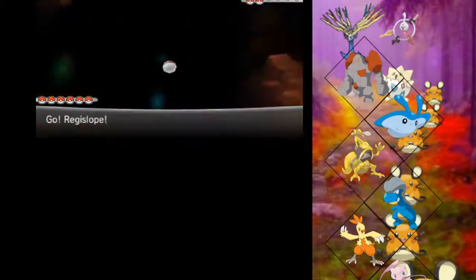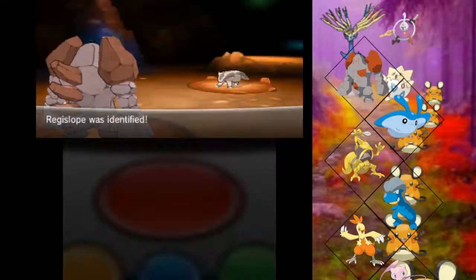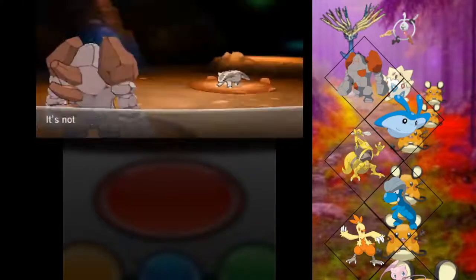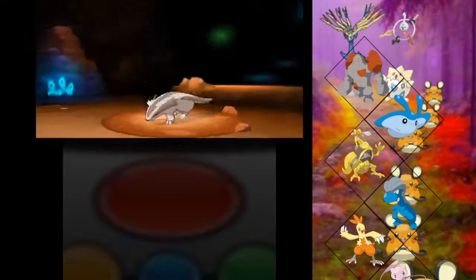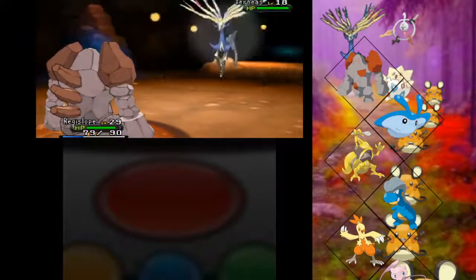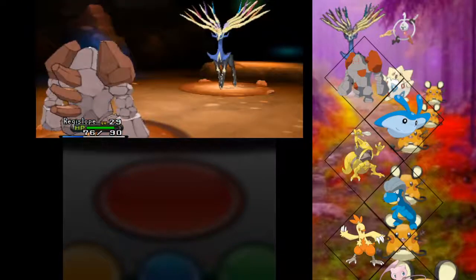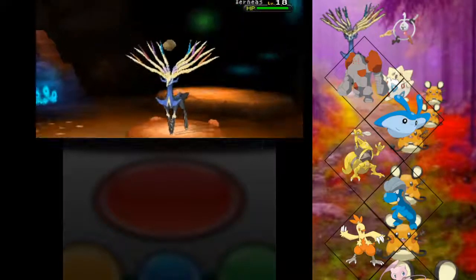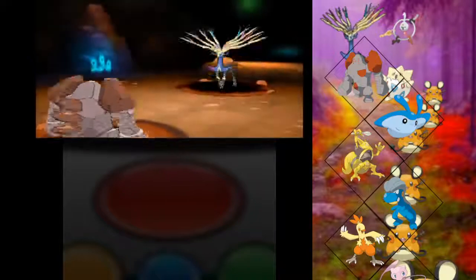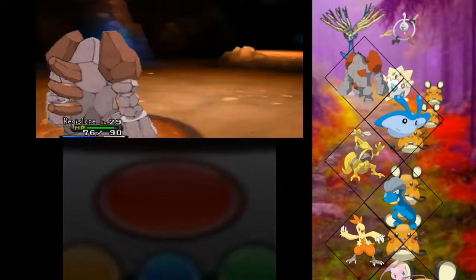Okay, now we have a Team Flare person. Let's go ahead and do this. Alright, starting off with Lanturn, that's fine. That pretty much gets one-shotted by Regirock's Rock Throw. Oh, it gets two-shotted. Okay. Headbutt, that's fine. Stomp. Fossil grew to level 14. I keep on forgetting I actually have him on my team still. He has a Xerneas. That's a little scary. Okay, just knows Takedown. That's fine. That's not gonna do anything to me. Oh god, I do nothing to it either. Gravity, okay, that's fine. I think that increases accuracy, so that was actually bad for him.